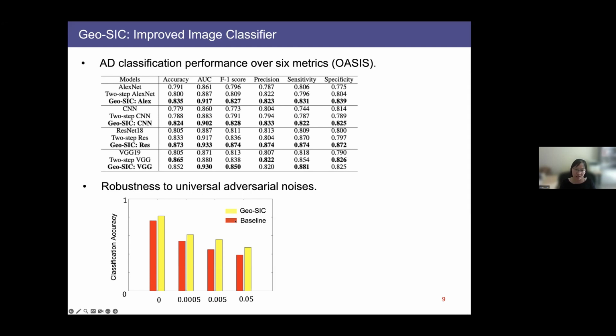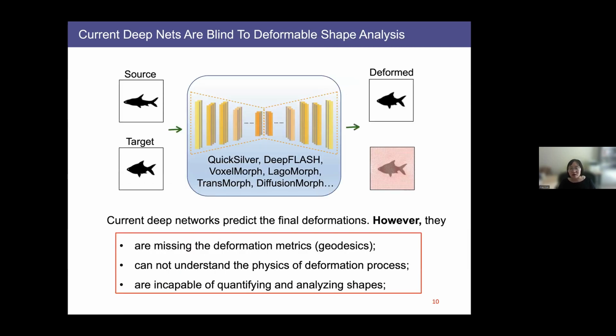GeoSeek is our method, and the baseline is any other current neural network image classifier that just looks at intensity without explicitly understanding the shape factors. You can see that with different levels of noise added into the space, our method has about 10 to 15% more accuracy than the baseline, which means our algorithm is more robust than the baselines. So that was a very initial, preliminary result.